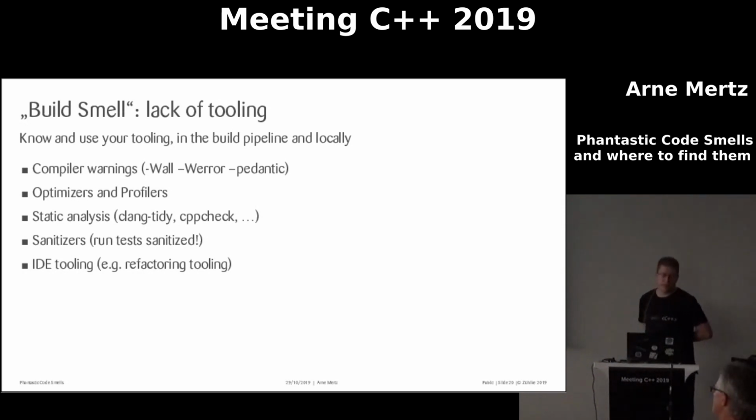Static analysis, use sanitizers, run your tests, especially your system tests and so on using sanitizers to find memory leaks, undefined behavior and so on. And use your IDE tooling. It makes everything so much easier. The refactoring, like factoring out a function, is just selecting a block of code and saying factor out function, type in the new name and it's gone. Typing all those long variable names that are really descriptive, type 4, 5, 6 characters and the auto-completion will help you.